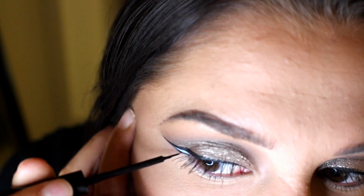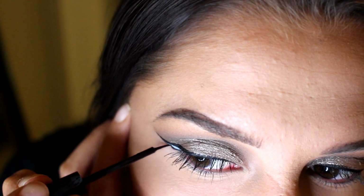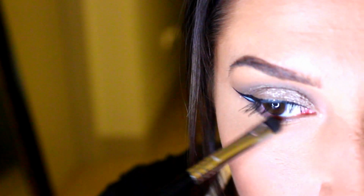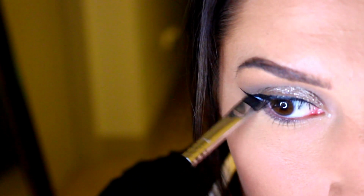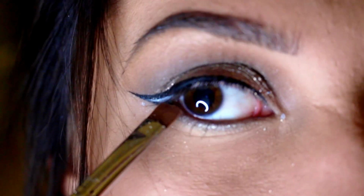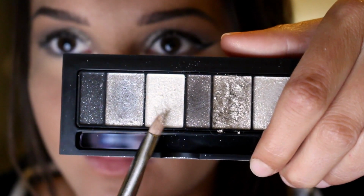And afterwards, I just went ahead and cleaned up the white eyeliner by taking my black eyeliner and underlining right underneath that and connecting it back to my wing. And afterwards, just taking some more of that gray eyeshadow and starting to smudge it underneath my eye. And now I'm just taking the glitter that I used earlier and popping that right underneath my eye as well, kind of placing it on top of that gray that we smudged underneath. I said that really weird, sorry, smudged.